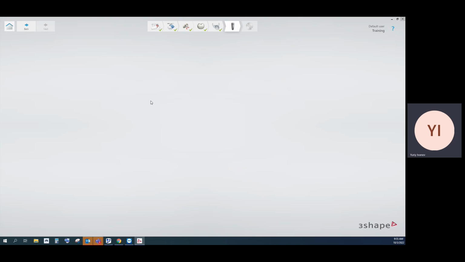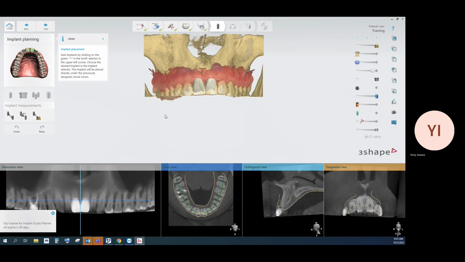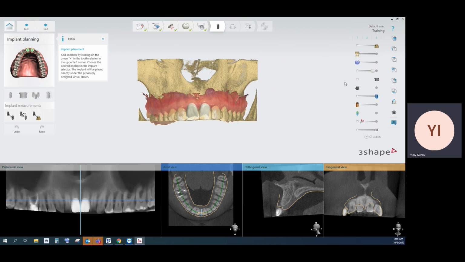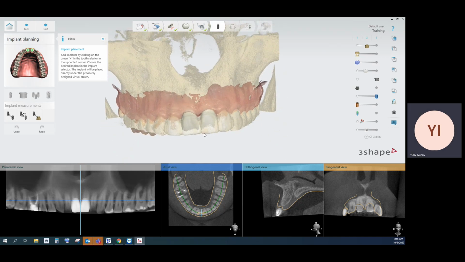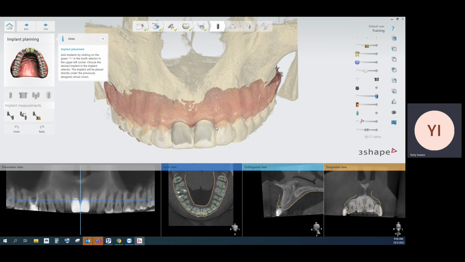Okay, so we'll confirm our alignment, and we're going to have implant placement right now. Yeah, so here we are. I will use some tools here on the right side of the screen to make my CBCT scan and surface scan translucent, as well as my waxups. So they are here. And my waxups are working just as orientation.